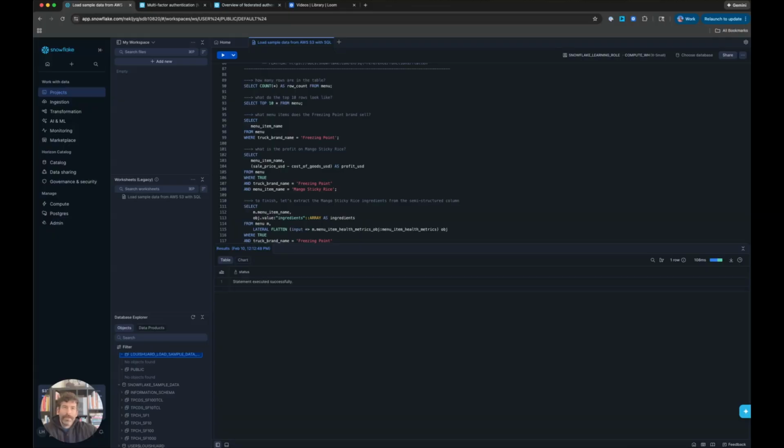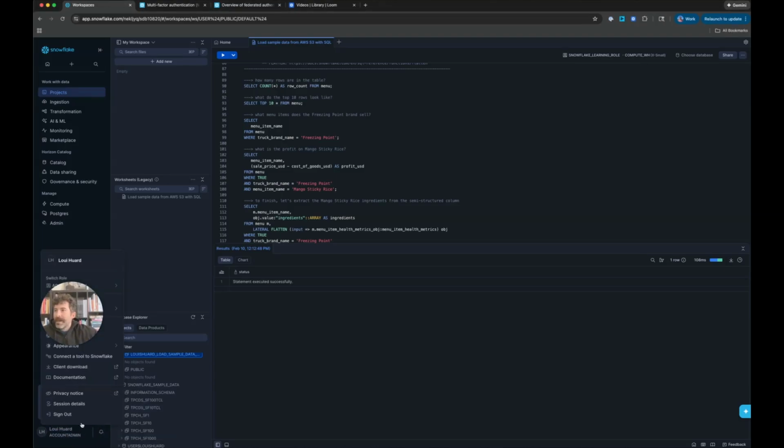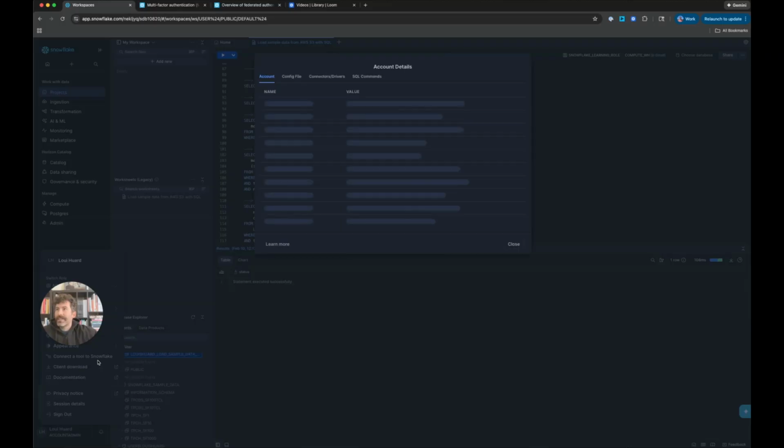It's one of the most popular data sources that we see Plotly Studio users connect to and start making sense of data. So let's learn a little bit more here about our Snowflake instance. Down here in the corner, I can actually see my account and go to connect a tool to Snowflake, and I'll get a lot of the different configuration information about my Snowflake instance.